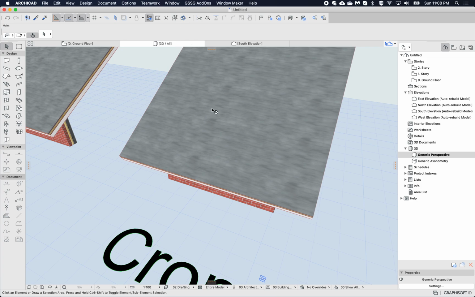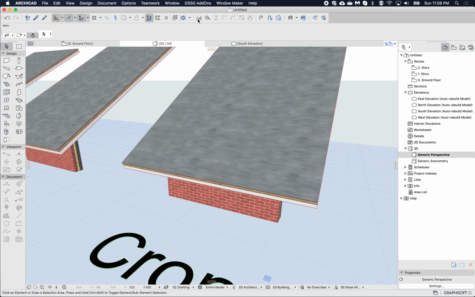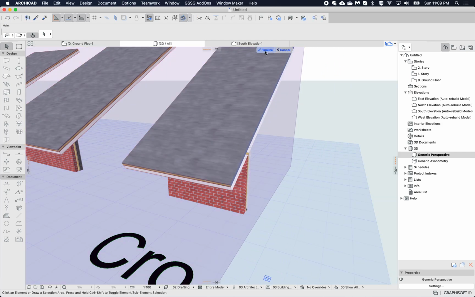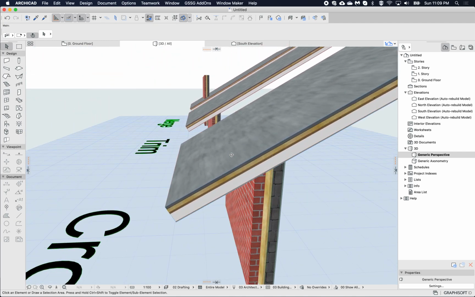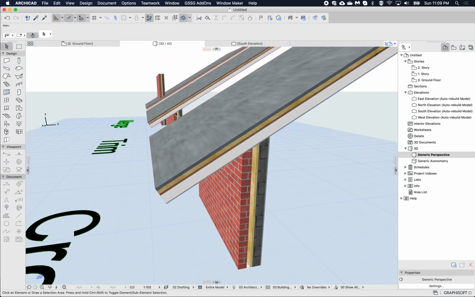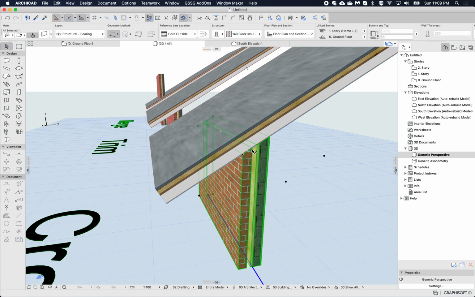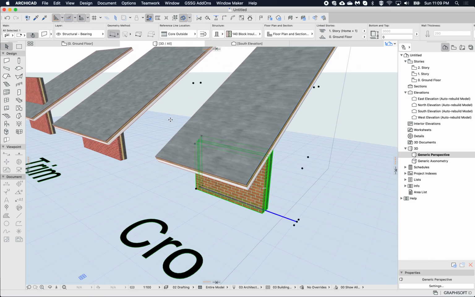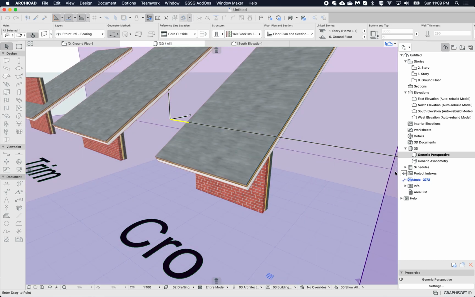It looks very similar to the trim, but let's have a look at this in section. I bring my cutting plane, and when I look at it in section, unlike the trim, which does it at the element skin level, this only crops at the element level. You can see it took the whole geometry of the roof and just cropped it off from the top. I'm going to delete this cutting plane.